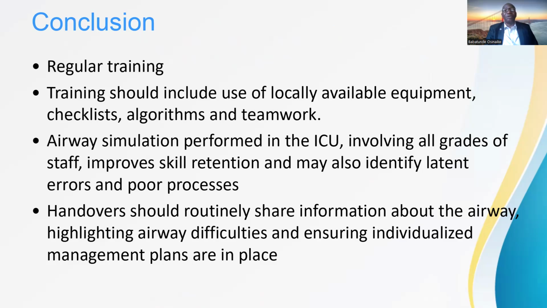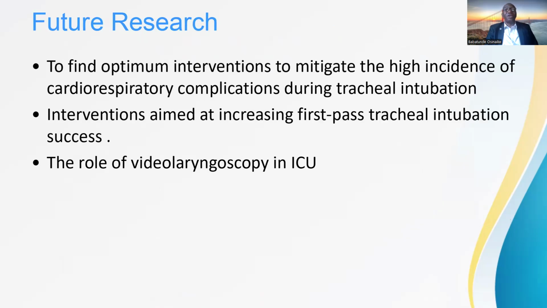This will allow the person taking over to know what to prepare for as per the airway of the patient. Future research is important. We look at ways to intervene so that we can mitigate the incidence of cardiorespiratory complications during tracheal intubation. This is a major problem. So our centers can look at how we use our vasopressors, or what other measures we can put in place so that we can actually prevent these cardiorespiratory complications at intubation.